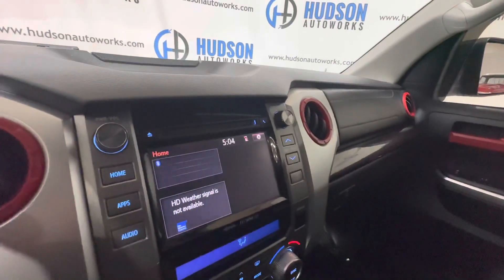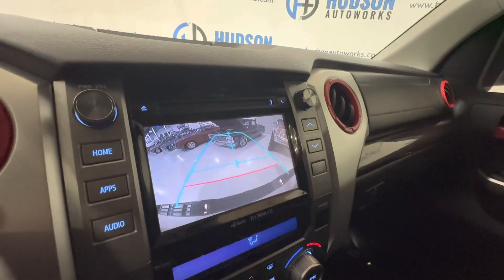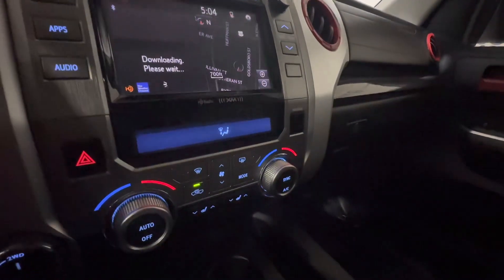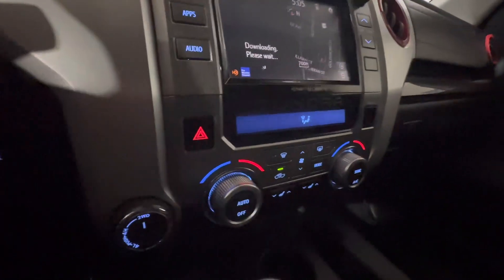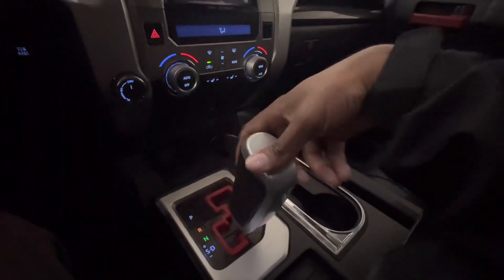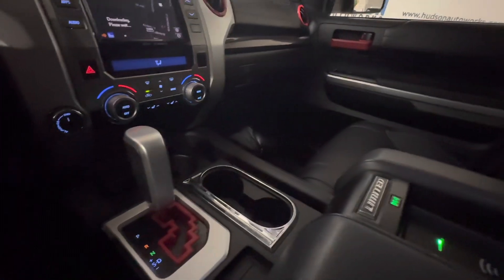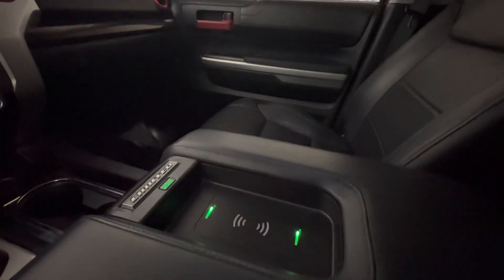There's also Bluetooth streaming and Bluetooth calling features. There is a backup camera with guidance lines and trajectory as well. Your climate controls live right below there. You have dual-stage heated seats for both front passengers, your four-wheel drive controllers, and your shifter here with a sport mode for more spirited driving.